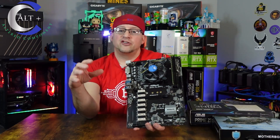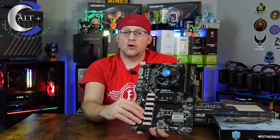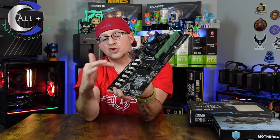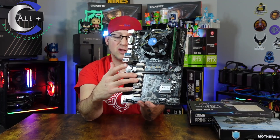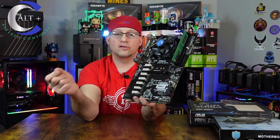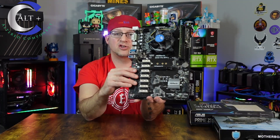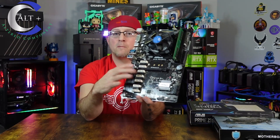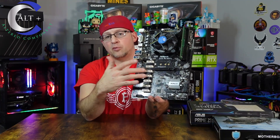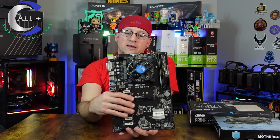It is rock solid, but I do have one really big complaint that anyone who's owned one knows about: these PCIe slots are touching one another, right up against each other. That puts your risers right next to each other, so if your slots start to get a little sloppy as the boards are used and risers are replaced, they could touch each other and cause a shorting issue. You can get around this by wrapping electrical tape around each PCIe connector, or getting some 3D-printed adapters so they don't touch.